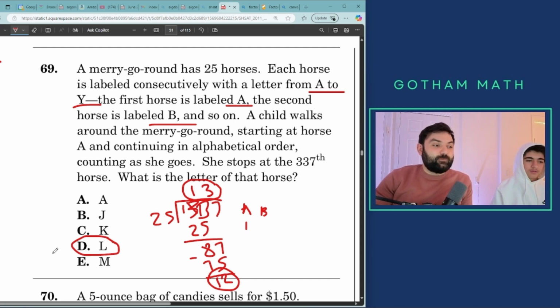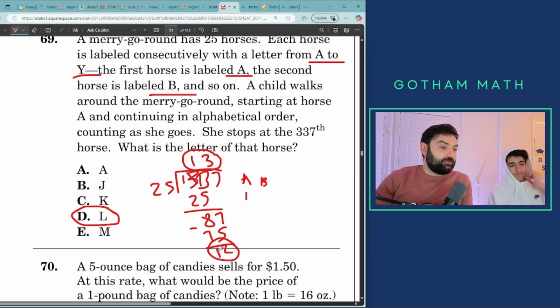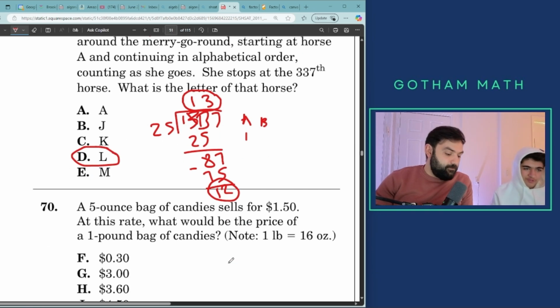By the way, did I tell you that if you actually pay attention, in 2011 there were 5 answer choices. Right now you have 4, so it's easier. Before, it had 5 answer choices, so your guess is not 25%, it's a 20% chance. All right, so this is how you do it. You start from the beginning and then count your remainder. Yeah, I know how to do this, but I just like to round up.